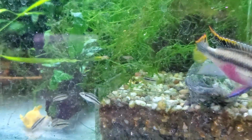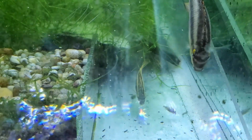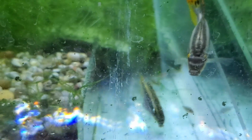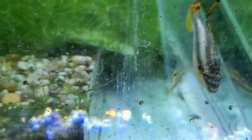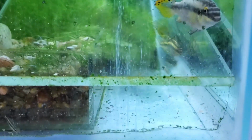The funny thing is one of the lids fell down in the tank. Here it is here. It was one of the ones I was just leaving there to see how much I can warp acrylic, and it provided a little bit of a barrier. So another pair set up shop in the back corner there, and you can see them starting to come out now, a fairly large and well-aged batch of fry.